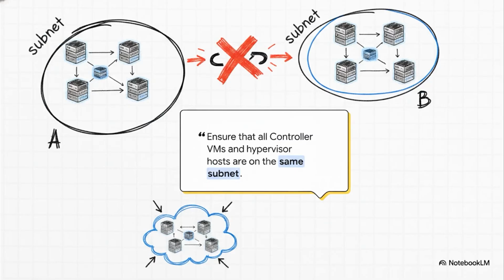But hold up, before you even think about typing a single command, you have to verify one massive prerequisite. The AHV admin guide states it loud and clear: ensure that all controller VMs and hypervisor hosts are on the same subnet. Seriously, I cannot overstate how critical this is. Ignoring this is a guaranteed path to failure in a real data center, and it's a guaranteed missed question on the exam. They absolutely must exist in the same broadcast domain to function correctly.